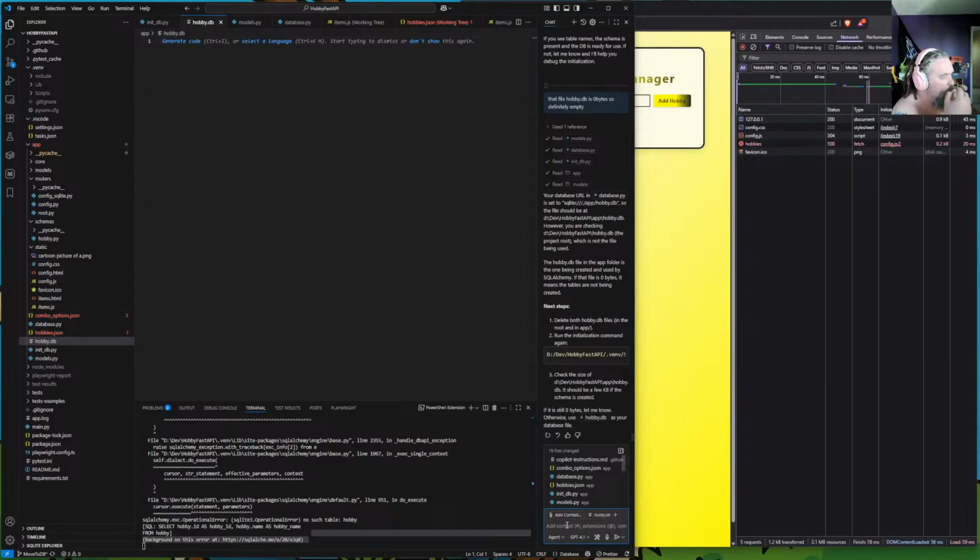Database URL in database.py is set to... hobby.db file in the app folder is the one being created and used by SQLAlchemy.